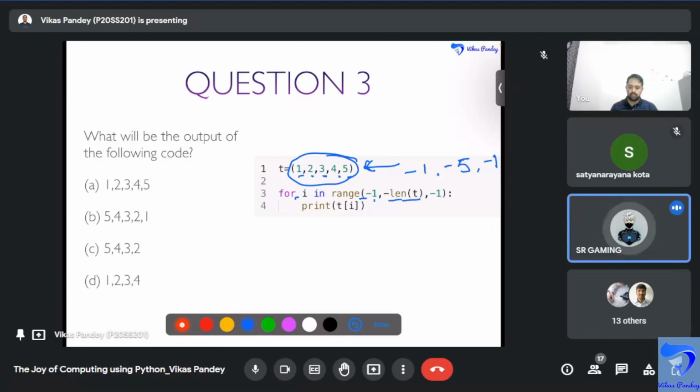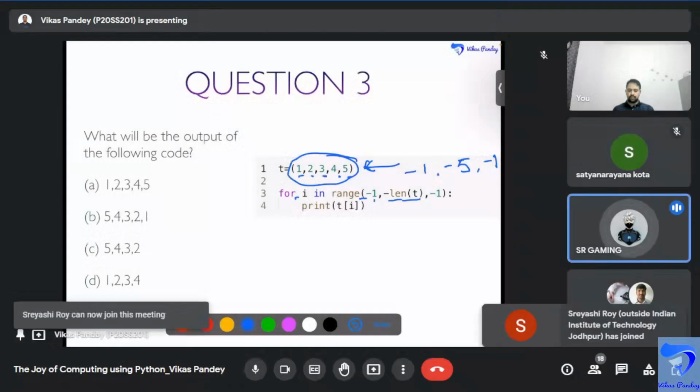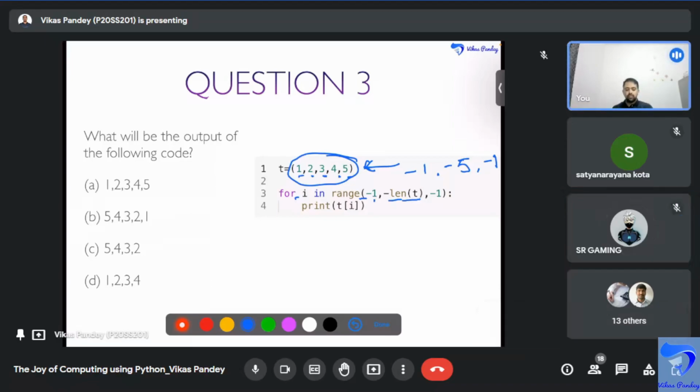Option C, sir. Option C. Why? It gives negative list. Negative list from right side onwards. Yes. So it will start counting right side onwards. But what is the function of this -5 here? It's the length of the tuple, sir.